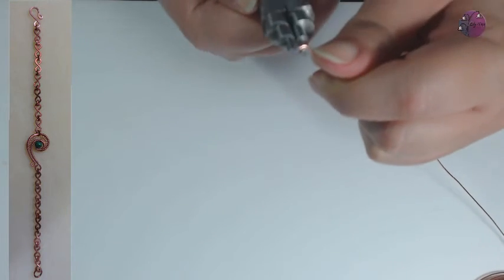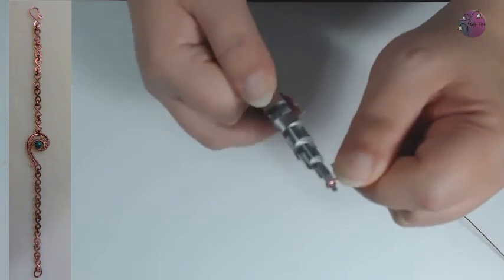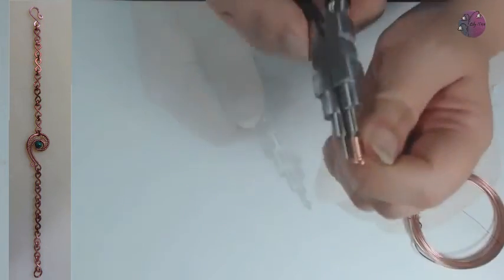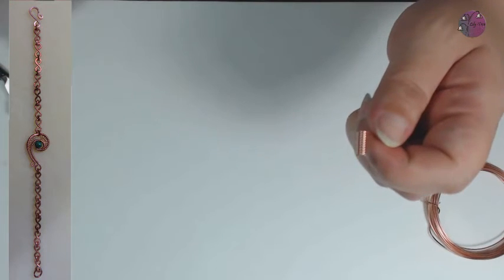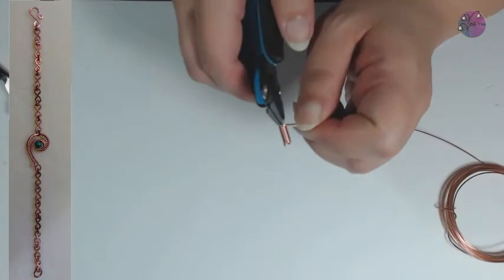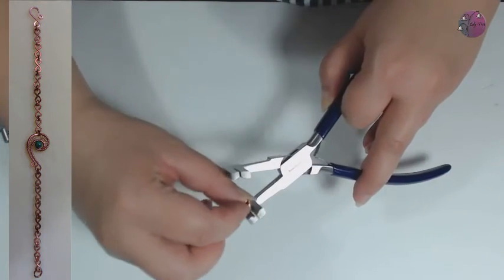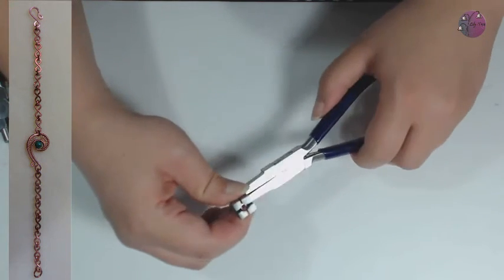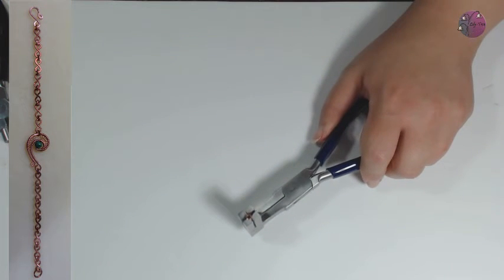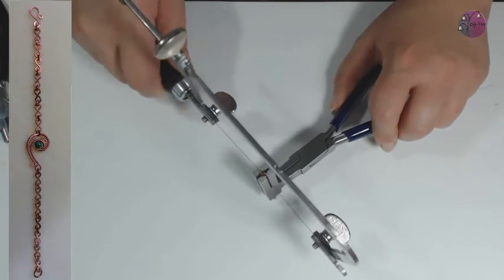You'll then need your jump rings, and if you're making your own jump rings, just create a little coil. I'm using my bell makers again here as the mandrel, just to make sure they're all a consistent size in comparison with the other loops that I'm using. You could just use an ordinary mandrel. Create your coil. Pop it into the coil cutting pliers. And then saw through one side of each of the coil to create each of the jump rings.